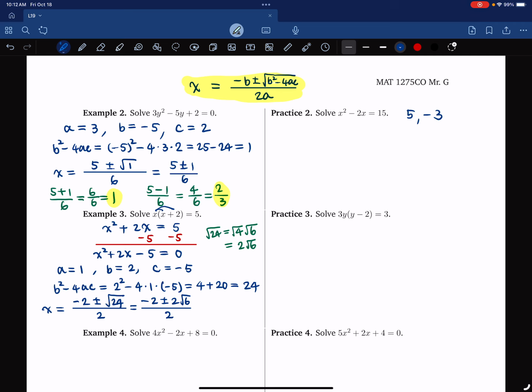And if you have radicals, you could do the same thing like we did before. Write down the two different expressions, simplify each of them. Or you could just do operations right here. This is because we're not able to combine these two numbers anyways, because one has radical, the other one doesn't. What I'm going to do is I'm going to divide the top by 2, right? So negative 2 divided by 2, negative 1. And then you have your plus minus. You could just copy that. 2 radical 6 divided by 2, it's 1 radical 6, which is the same as radical 6. So this will be the final answer that you can box.